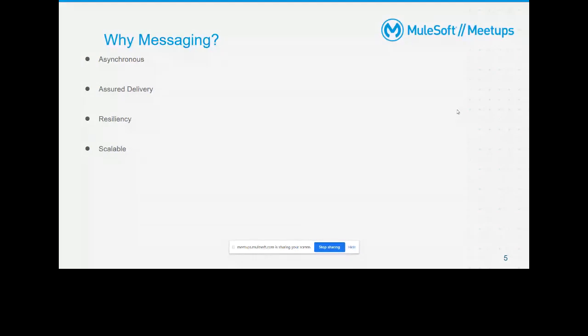So e-commerce doesn't have to wait for the other system to be ready to take up these messages. They can just drop them into the queue and do other activities. The WMS system, on the other part, can process by picking one message at a time. So this doesn't affect the core applications in any way, because all of this is handled by the queue. That is why this asynchronous way of messaging is suitable for some scenarios.